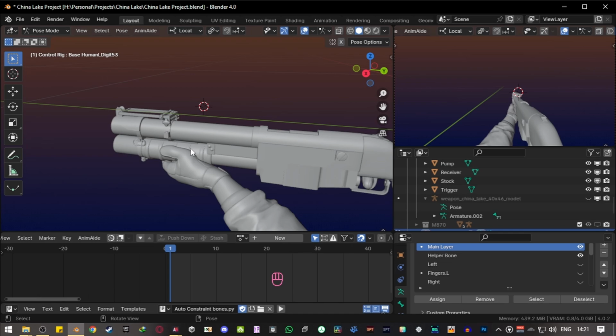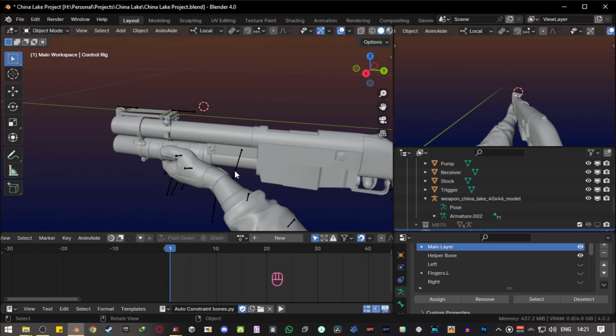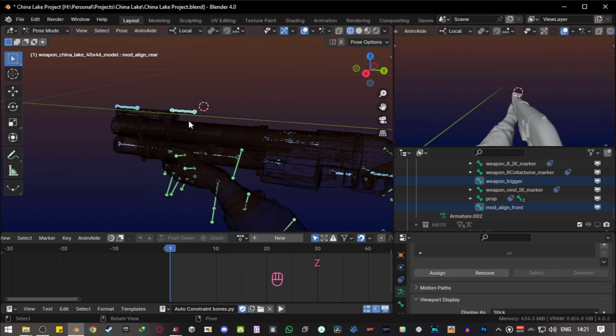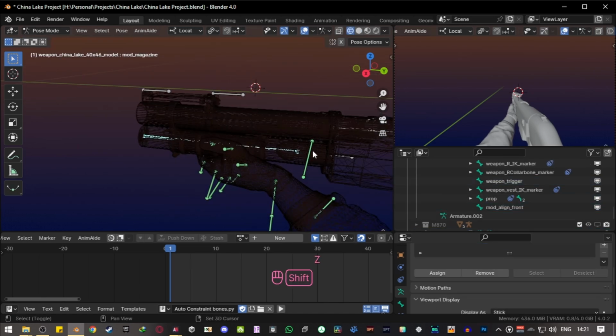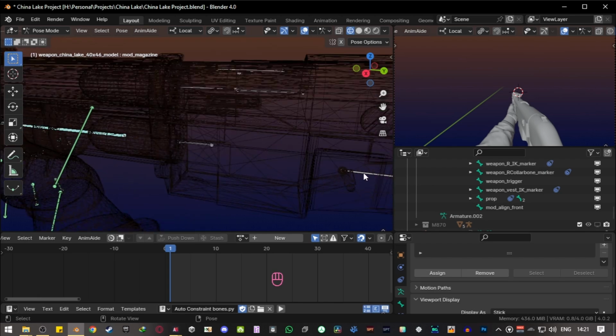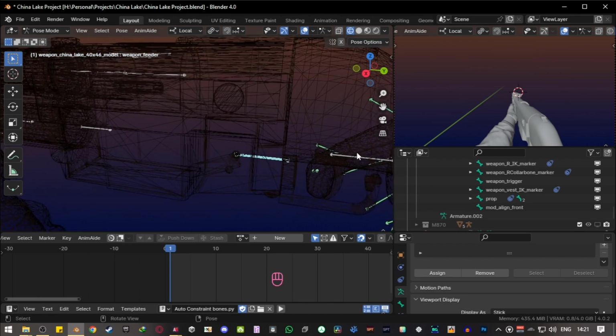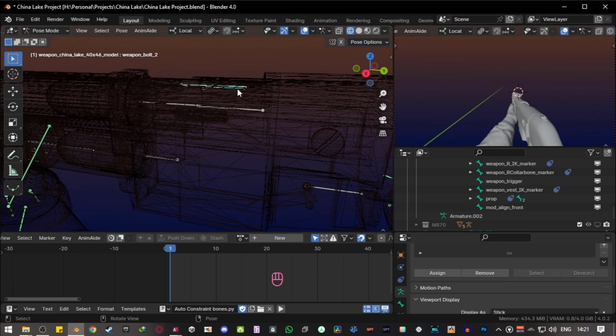Okay, so once you're done with the posing, you will need to make the components in the control rig move. So for example, we have in our weapon rig pose mode several moving components such as the loading gate or feeder, the trigger, the bolt.